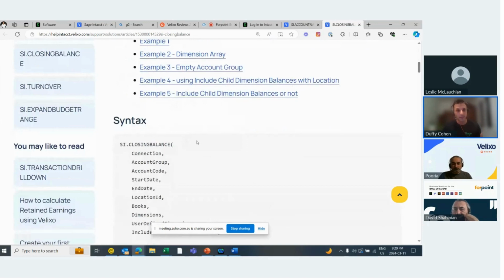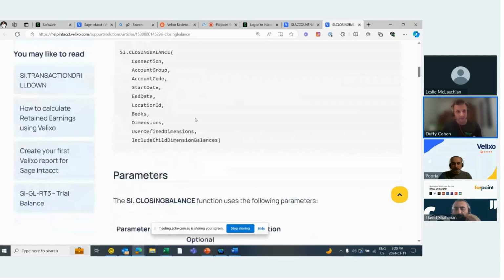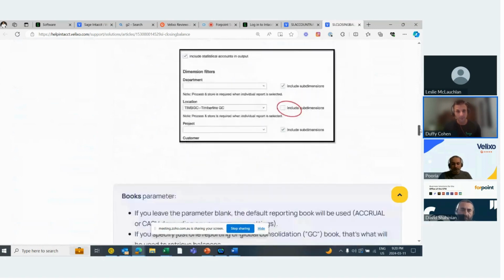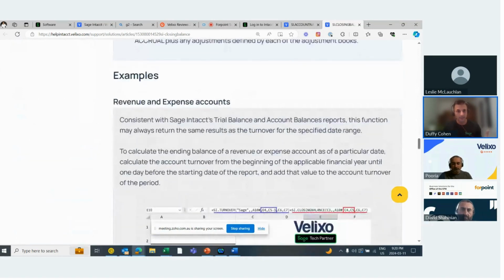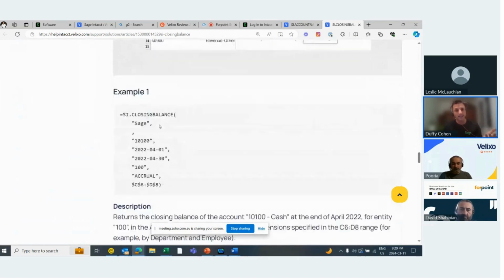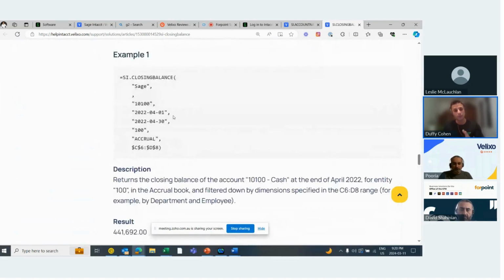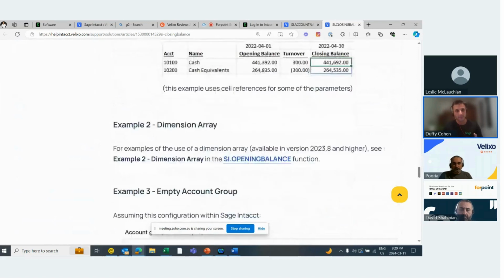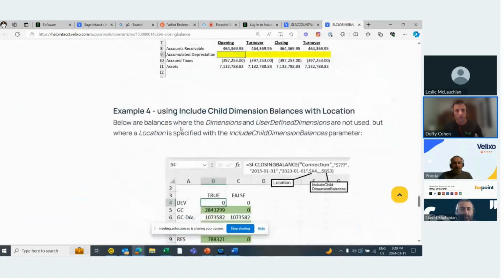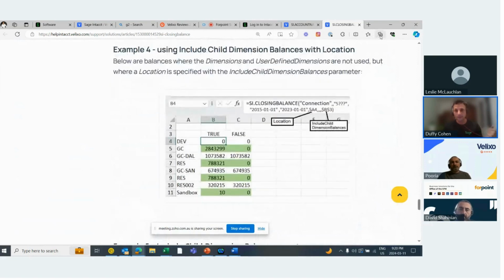But as you'll see below here, the syntax, the parameters, and let me just scroll down. So you'll see here, examples. We have various examples with screenshots and the examples of how we actually retrieve those values. So whether it's dimensions, but just showing some examples as you'll see here.